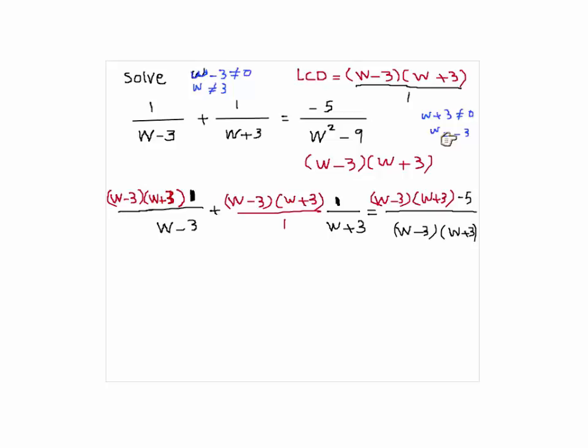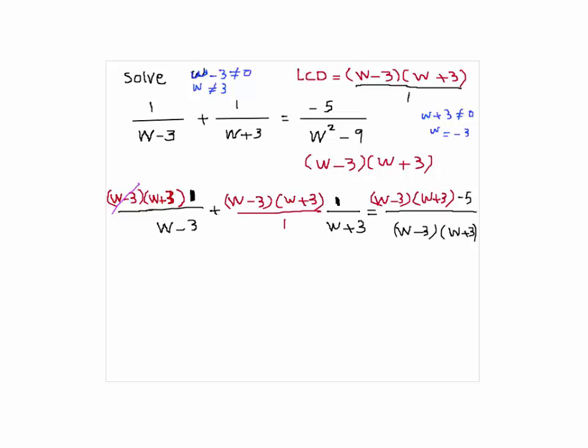So Shanisha, you were kind of right. You typed 0. You mean this whole thing cannot be equal to 0. I can have w equal to 0. That's no problem, because 0 minus 3 would be negative 3. That's okay. But I cannot have this whole thing equal to 0, which is w cannot be equal to negative 3 and positive 3.